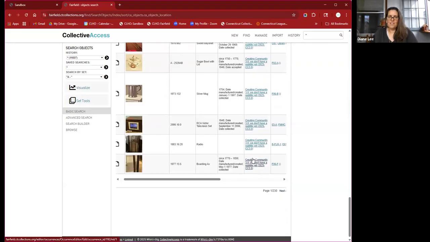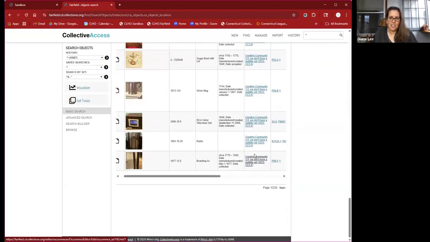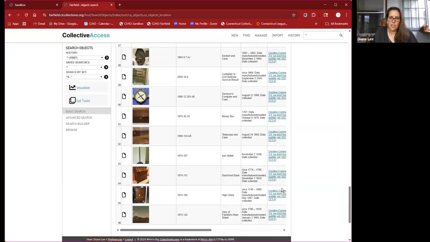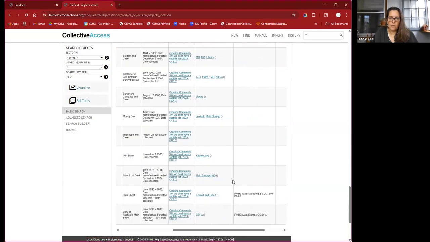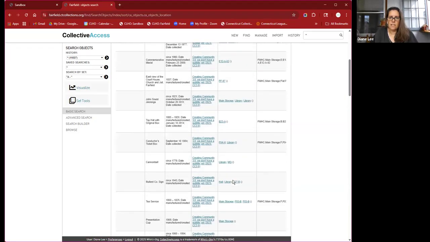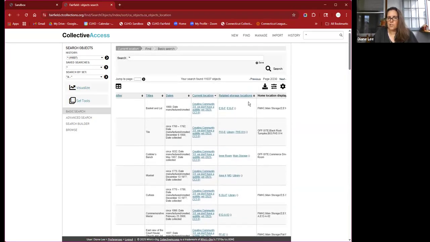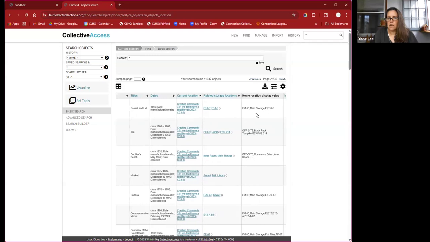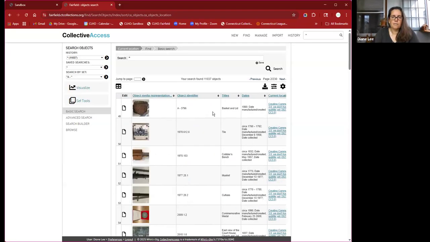And as I note every time, a lot of my old exhibition locations are still in here. This is a current one, so I know those things are in the exhibitions. And actually that's a good way to go through the next one. The way I've done this one is it has other related storage locations, so in a home location on here. If you need to go back further or just do a quick look, you can look at it there and then go into the record and see the location history.